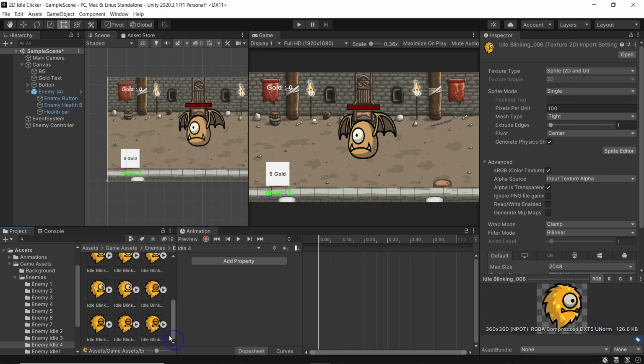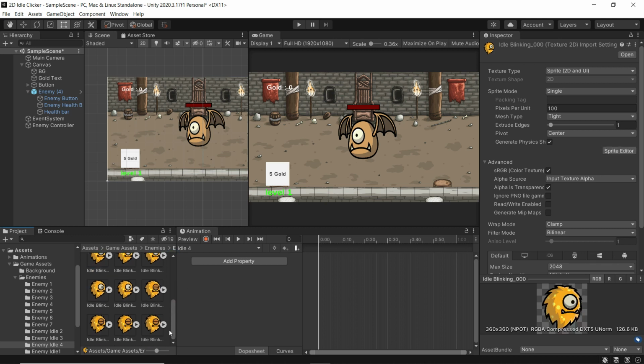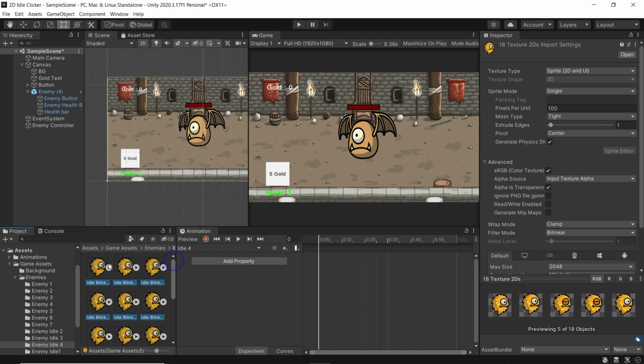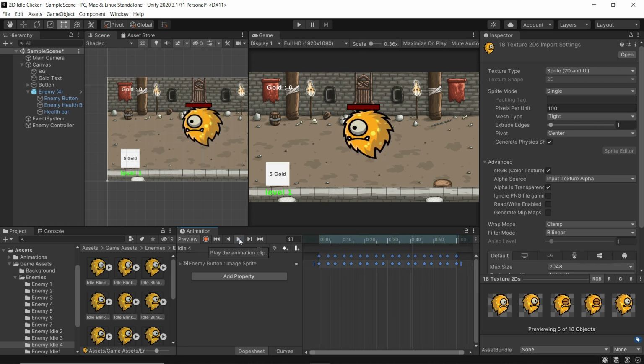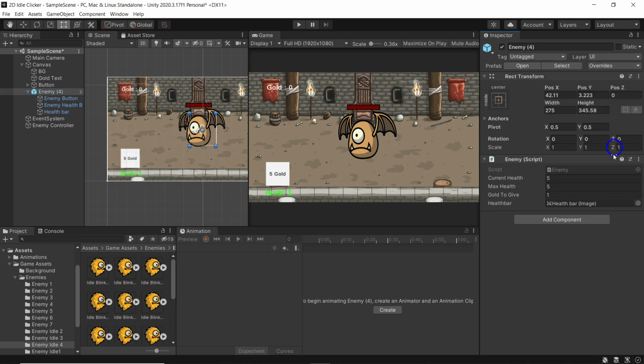So I'm going to copy the first one, the last one, and then drag it there. So now the only thing I'm going to change is that sprite to this one. So now let's override our button, apply all. Now let's play it, see how it looks.